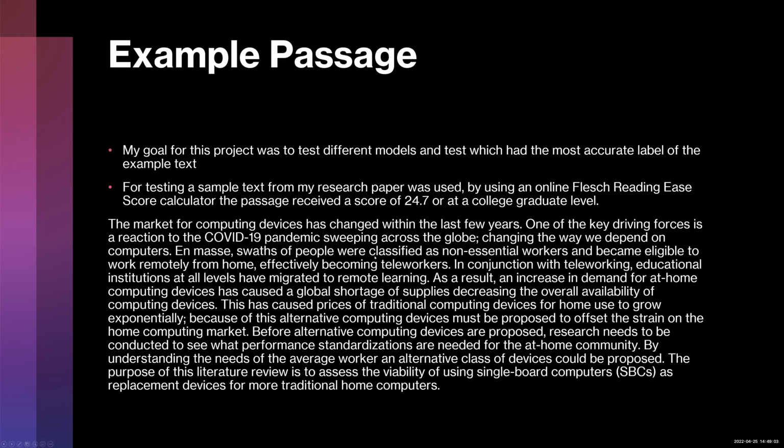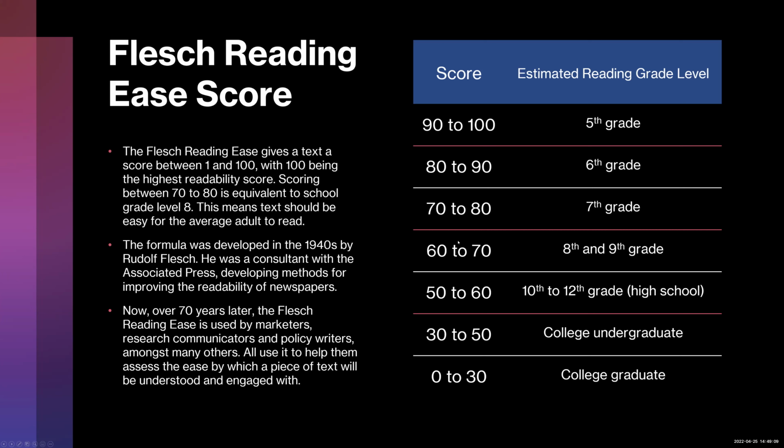Why not just do these 7 classes though? I could have done the 7 classes, but when you use the actual model to predict the passage, it gives you a decimal number in between. It doesn't just say this passage is at a 5th grade reading level. It gives you an 89 or a 70-something, right? So I was trying to keep close to what the readability model was predicting, which was a raw number, which is why I was assigning those raw numbers rather than just assigning the grade level. Yeah, I see. Okay, keep going.